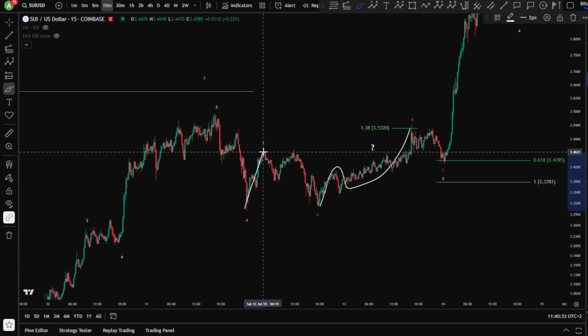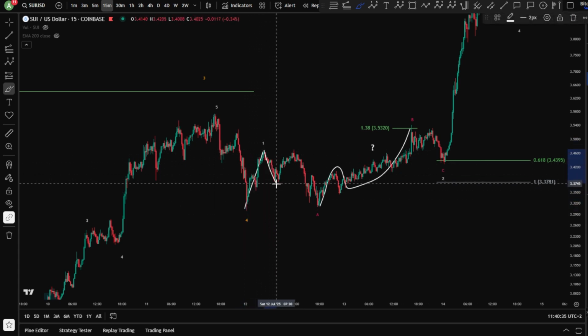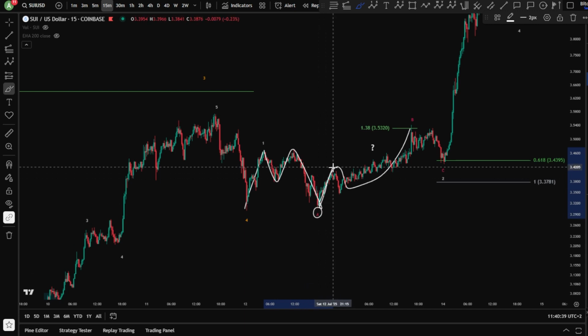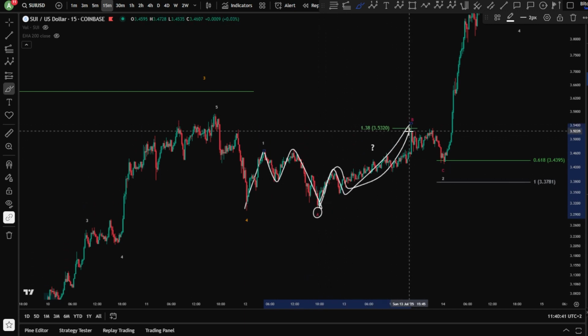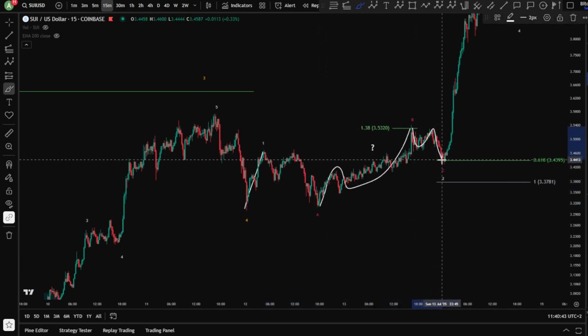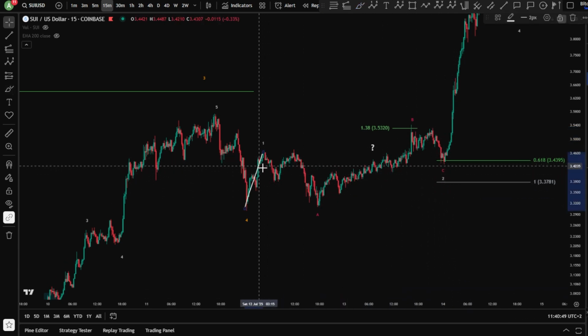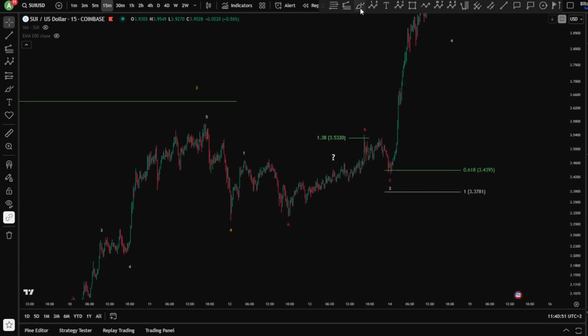And this is your wave 1, and what happened after it is of course an ABC here for wave A. This is all corrected for wave B, and then of course having something even 1 2 3 4 5 for wave C as a running flat. Very ugly, of course, and very tricky. It's a big trap here before launching this bull run again.